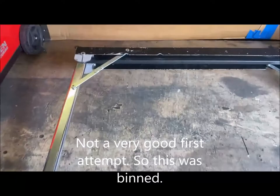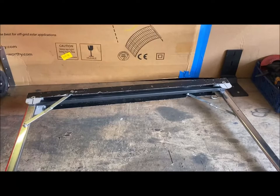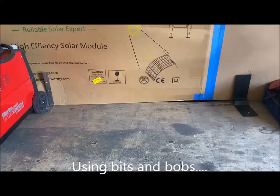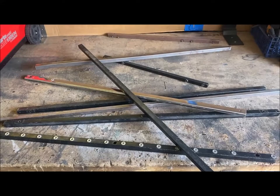Which is a simple fold-out mechanism, but as you can see, it's a little bit flippity and floppity, not very good. I mocked it up on the side of the vehicle, and although it worked, it's not very strong, so I've decided to bin that. So in true DIY style, I'm going to make all of this into something amazing. Watch this space.